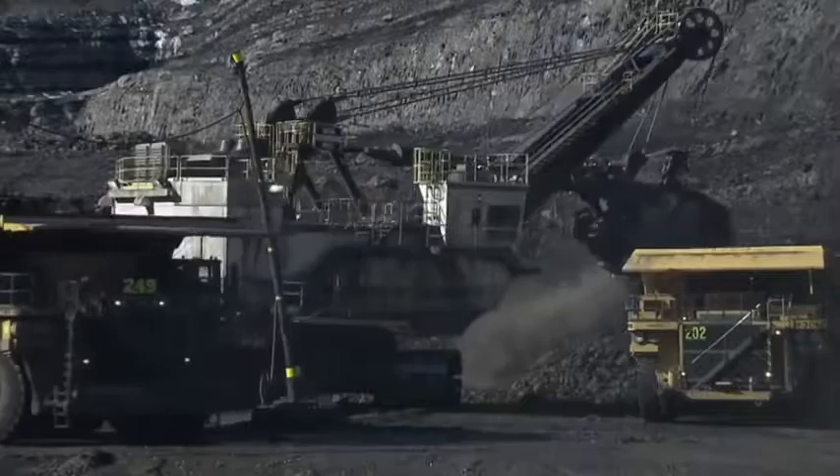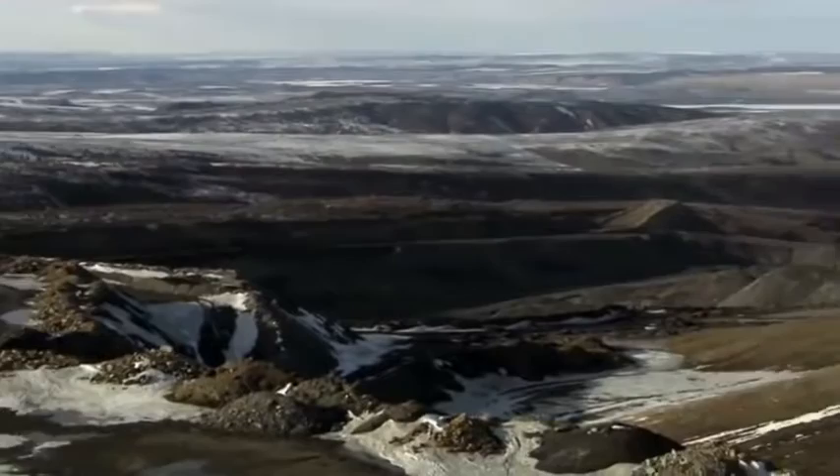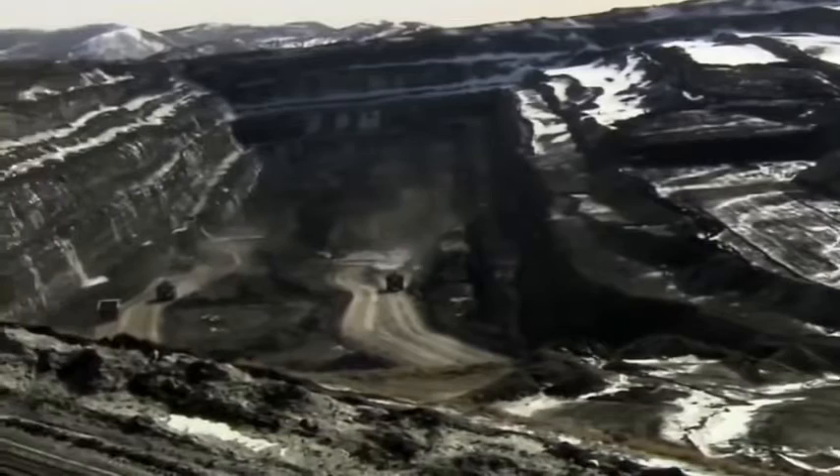But at an altitude of 7,000 feet, the air is dry, and the mine won't allow the big diggers to operate if they start kicking up too much dust. If there is a situation where the dust is overwhelming us, we will shut down. A shutdown costs the mine thousands of dollars. But with low visibility, lives are at stake, and they might have no choice.